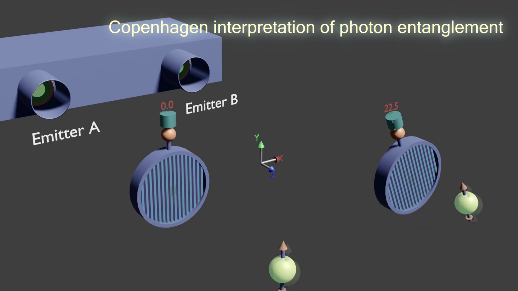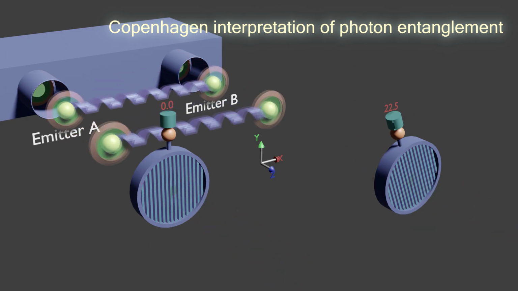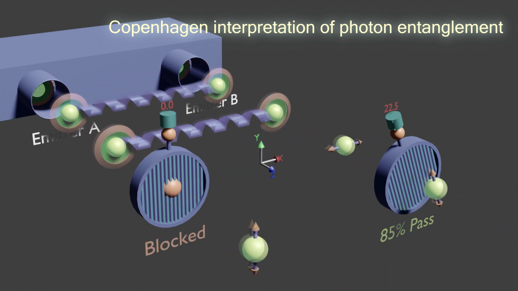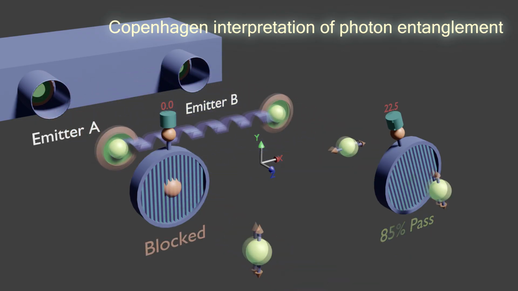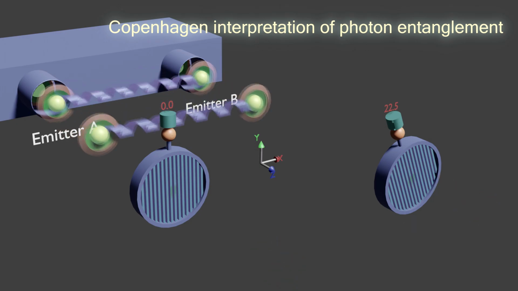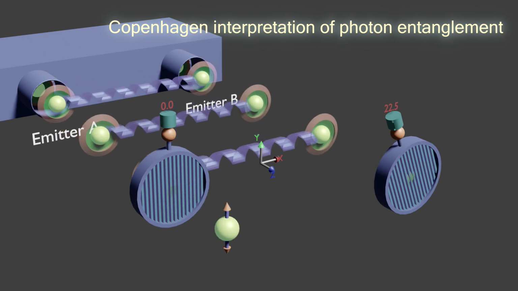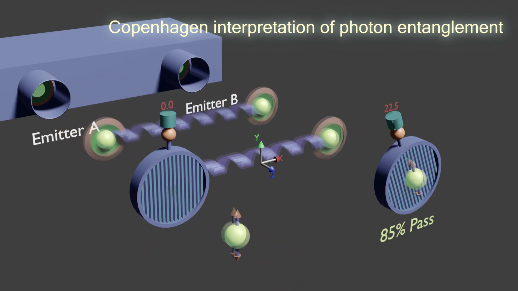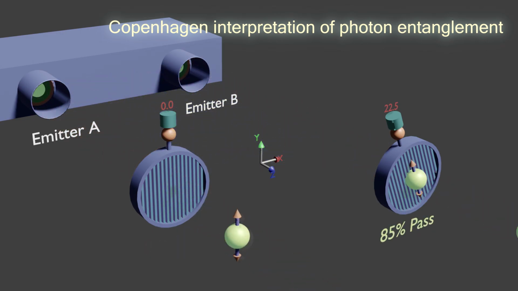When a photon on side A passes through a polarizing filter and its polarization direction collapses, the photon on side B, which is in a quantum entangled state, also instantly collapses to the same polarization direction and passes through the polarizing filter on side B. Also, if a photon is blocked on side A, the polarization direction of the photon on side B will collapse in a direction perpendicular to the direction of the filter on side A.